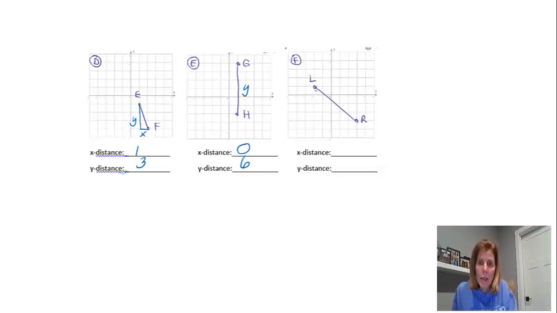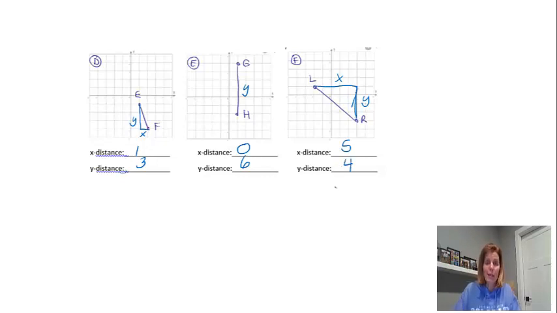All right, and then my last one, I'm actually going to draw a triangle up here this time. The right triangle connecting the two. Whoops, that was really crooked. I have my X distance and my Y distance. My X distance, starting at L, I'm going to have to count 1, 2, 3, 4, 5 spaces. And then for my Y distance, starting down at R, I'd have to go up 1, 2, 3, 4 spaces.